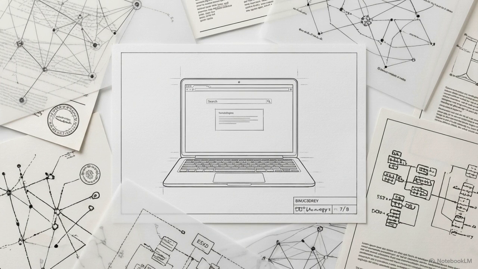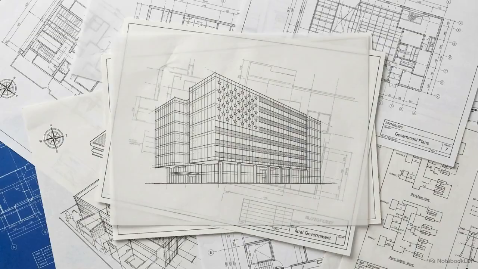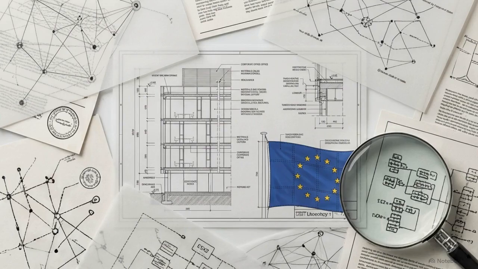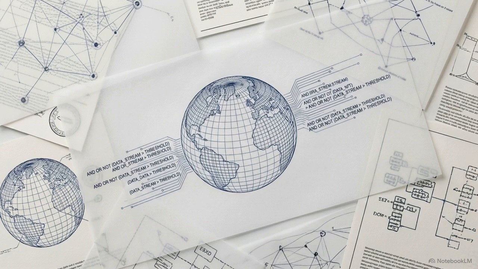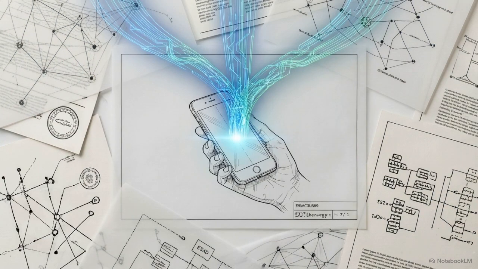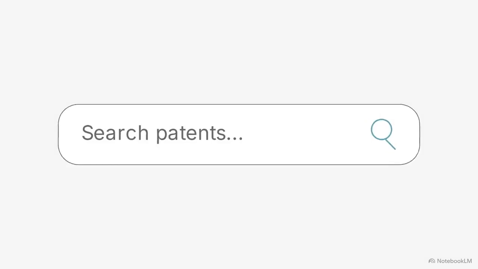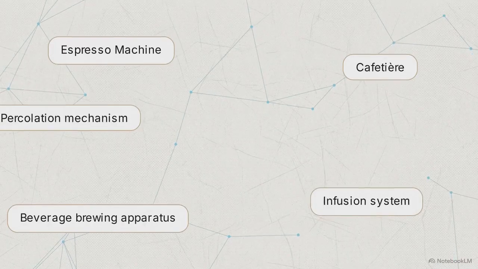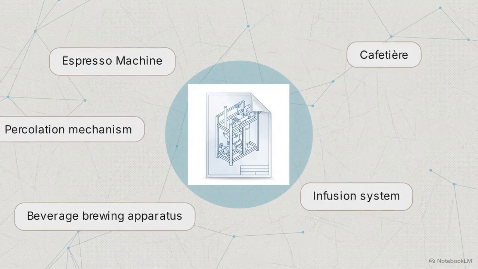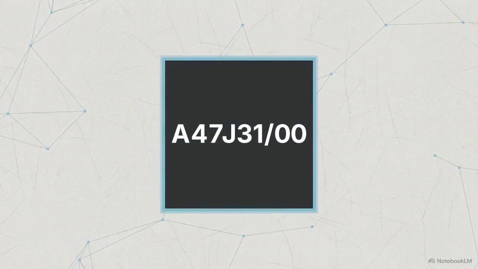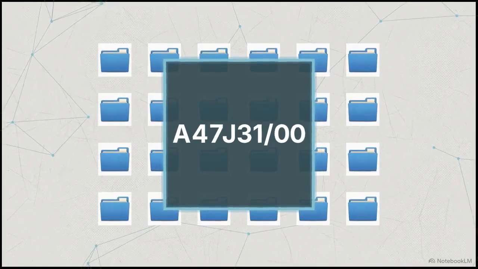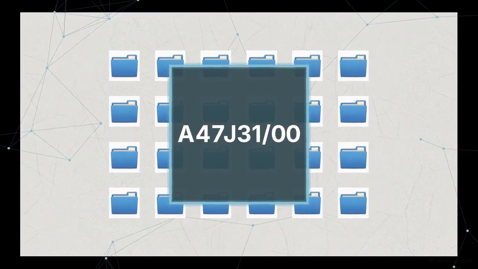To move beyond disorganized guesswork, Google Patent serves as a functional, accessible baseline. It aggregates data from the USPTO, the European Patent Office, and WIPO into a single interface, making global databases searchable for the general public. Free aggregators provide a starting point for exploration, but professional-grade protection requires navigating the architectural mechanics beneath the search bar. Professional searchers use the Cooperative Patent Classification System, or CPC codes.